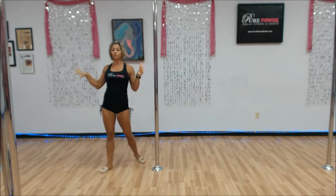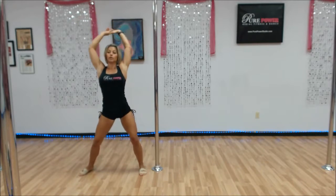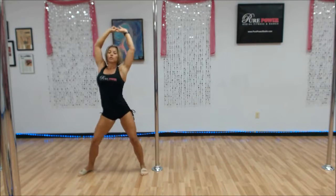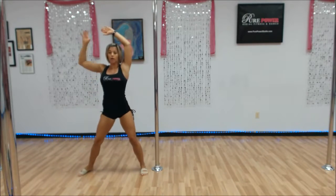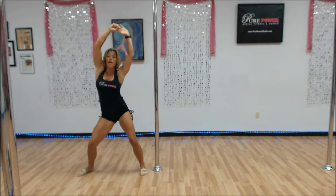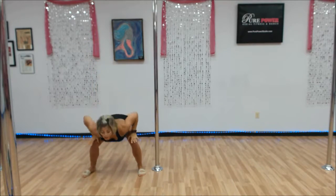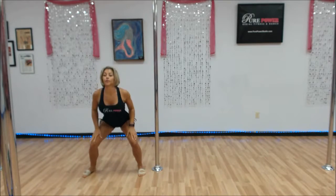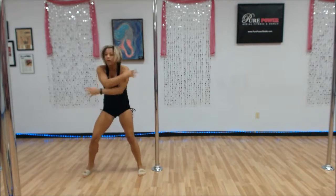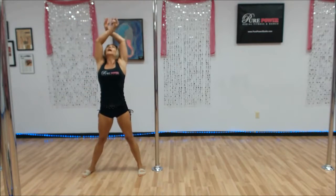Roll those wrists a little bit. Take it up top — let's go for some big hula hoops here, abs nice and tight, circling around. You're cinching everything up like you have a corset on, pull the abs in. Go the other way. Then bring that back to the center, drop those hands down. Take that body roll down, roll it up. Again, down, roll it right back up. Let's go one more time — all the way up. Big inhale up, exhale, and again, and down.